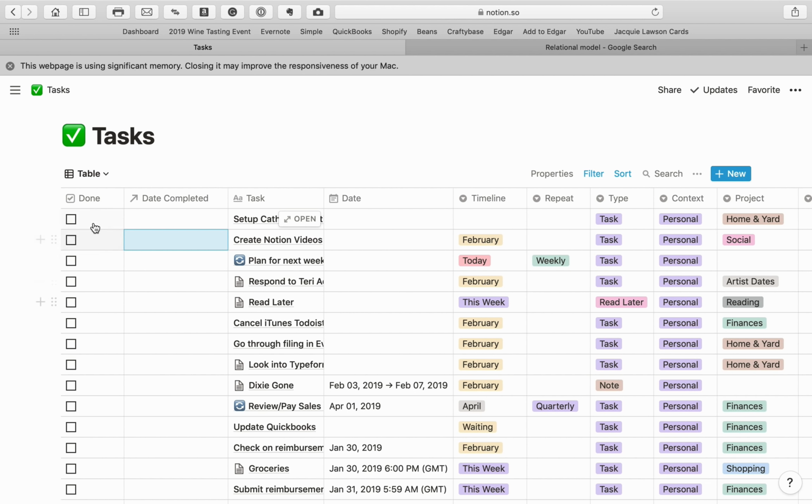Now, I do still have a done column, and I was commenting on the Notion Facebook group that I found this useful. It is a very visual sort of thing. It doesn't do much more than that. But what I've started using this for, what I found is if I could filter date completed out here, so for example, I have a filter which says that this done check mark is not completed. And so anything that's completed gets removed from this master task list unless I need to see it.